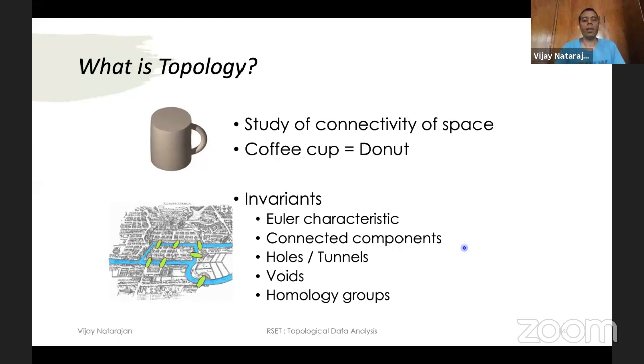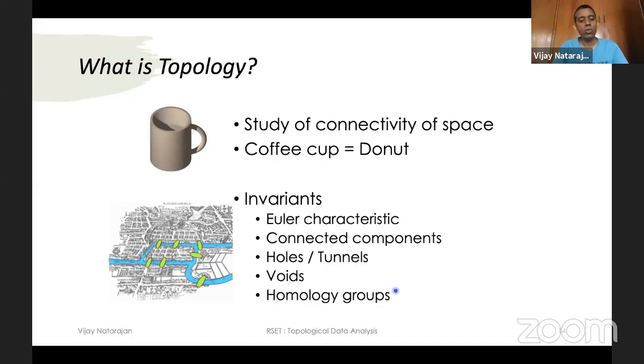For example, connected components are just a part of the Euler characteristic. Then there is this notion of holes that we saw earlier. How many holes are there? How many tunnels are there in different dimensions? The holes and tunnels were really 1D. Then you have voids, which are volumes that are enclosed by surfaces. So this is also another type of hole, and you have similar holes in higher dimensions. These are other invariants that can be used to characterize space.